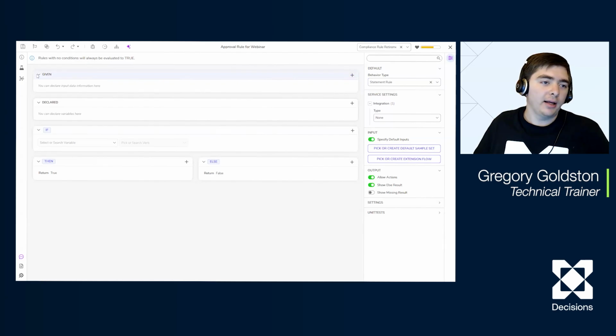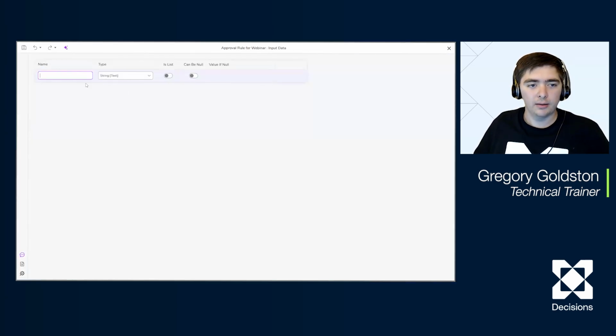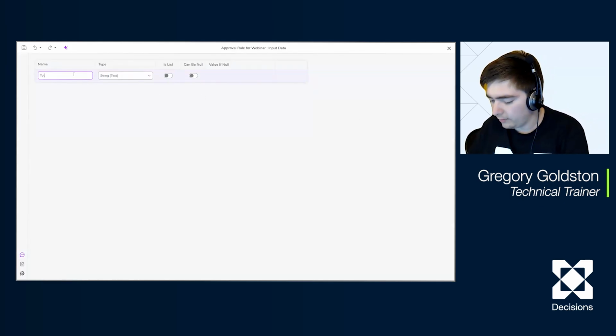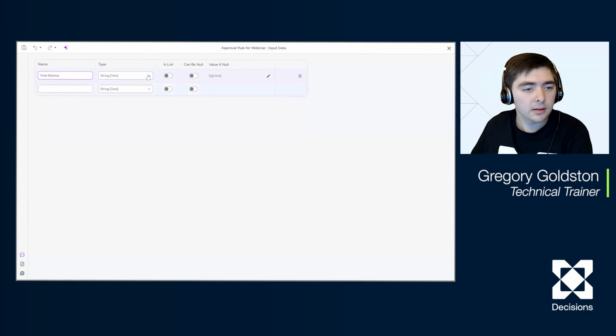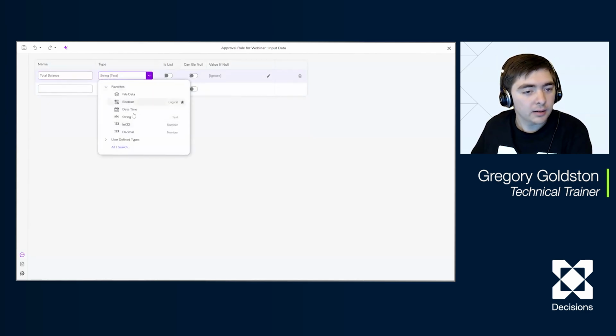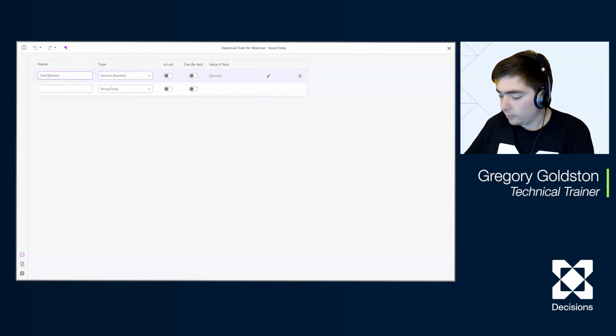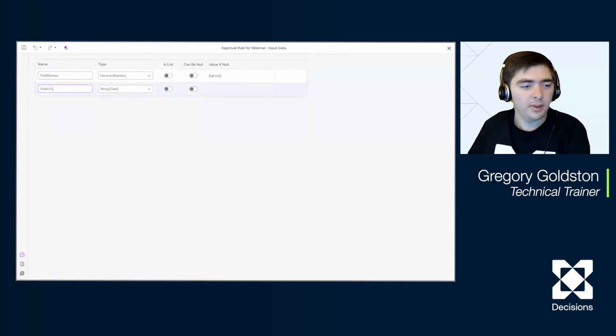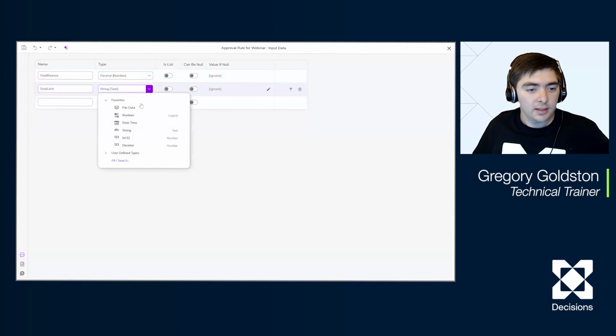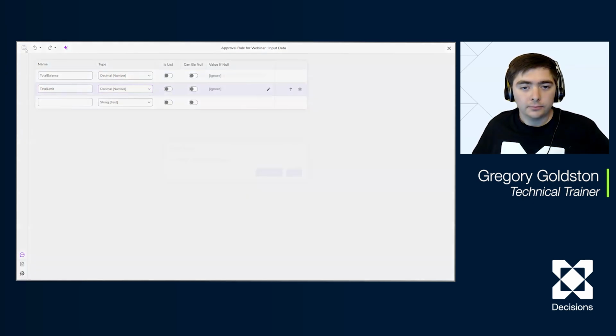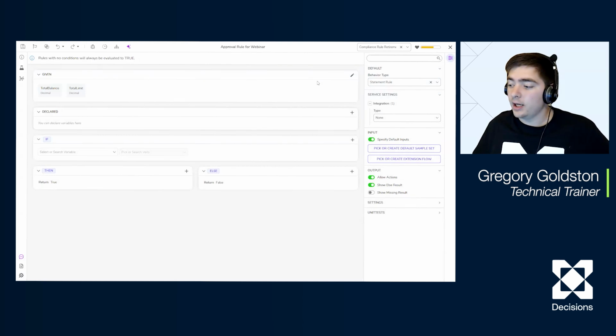So, in this new UI layout you're given your variables that you're setting up for this rule to work with. All right. And you're going to have two primary variables here that we're going to be showing. We're going to have a total balance. This will be a decimal. I'm actually going to remove the space from that. And then we are going to have a total limit that will also be a decimal. All right. So just like before, you're going to set up these things in the brand new UI design rule designer. We'll go over some of the new features in a moment.